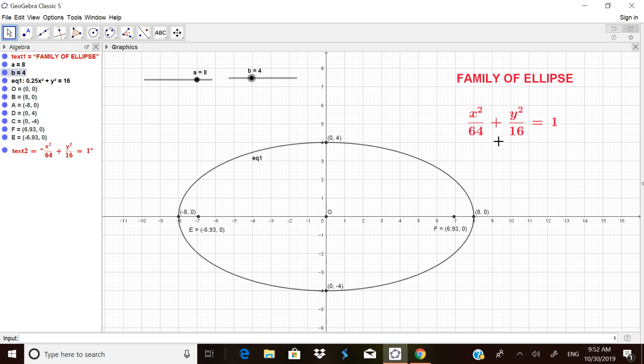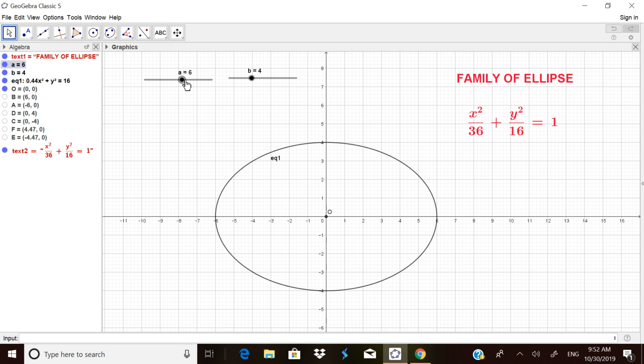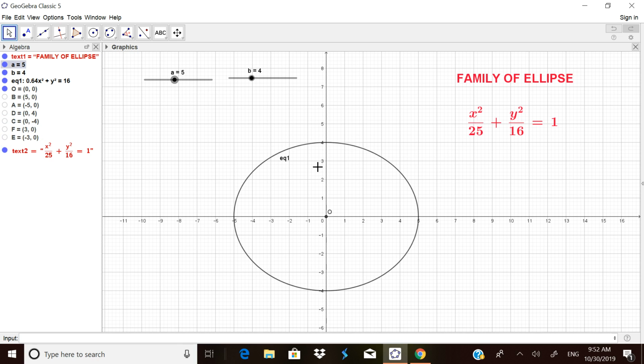Not only that, another bigger advantage for the children is that you can hide these vertices. For example, you can hide this, this, this, and you can hide everything. Then you can simply put a particular spot and ask them to find what is the focus and what is the vertex. Then you can ask them about the foci, 3, 0 and minus 3, 0. They can calculate it and find out. This is a very interesting one, where with a single worksheet we are showing them all the types of ellipse and their vertices and their foci.